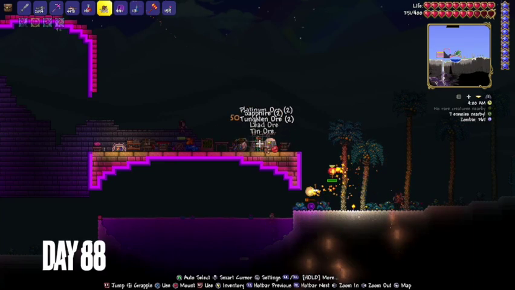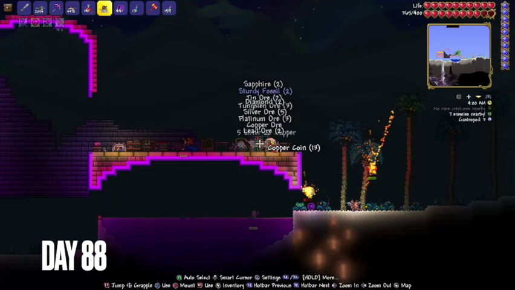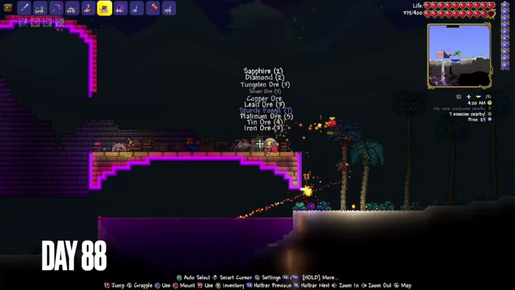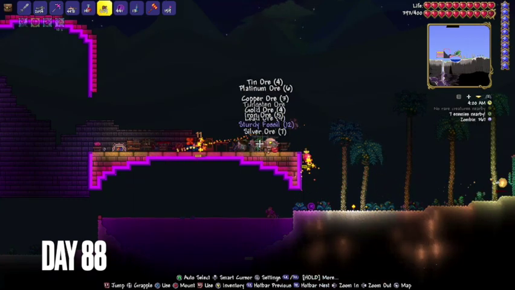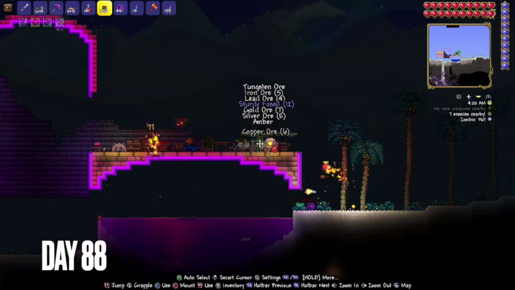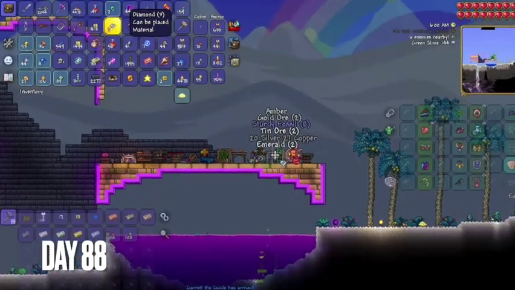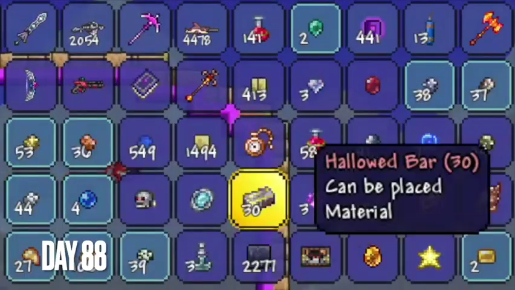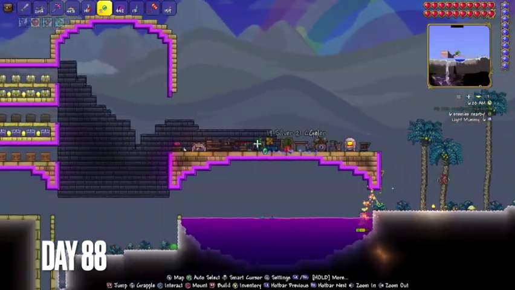On day 88, I was about to start work on my main base again, but then I realized that I don't have that many gem spark blocks, and it's possible that I would run out. So I tried to get some amethyst with the extractinator, and do you want to know how much amethyst I got from over 900 fossils and over 200 silt, which I had collected from pre-hard mode, by the way? I got exactly zero. Zilch amethyst. And at this point, I had over 100 topaz.